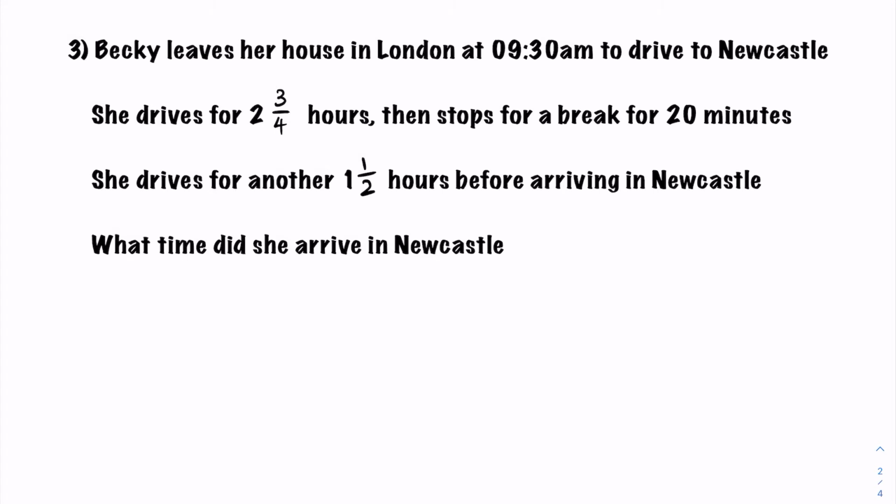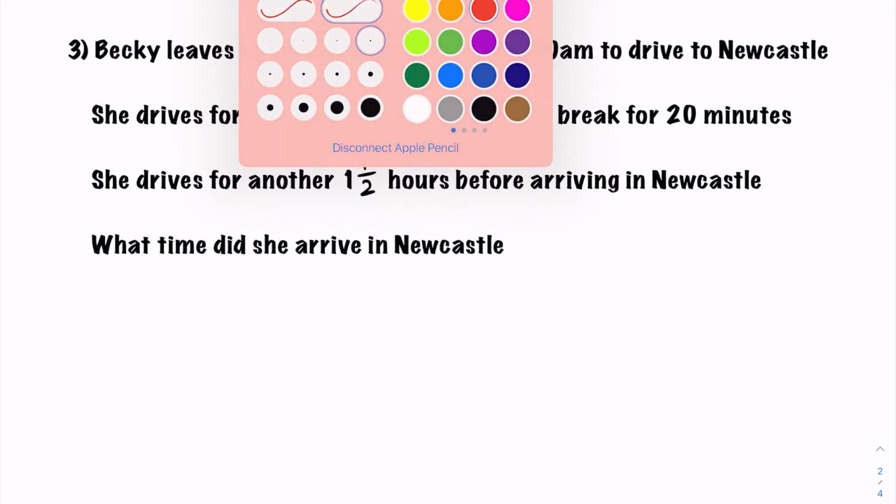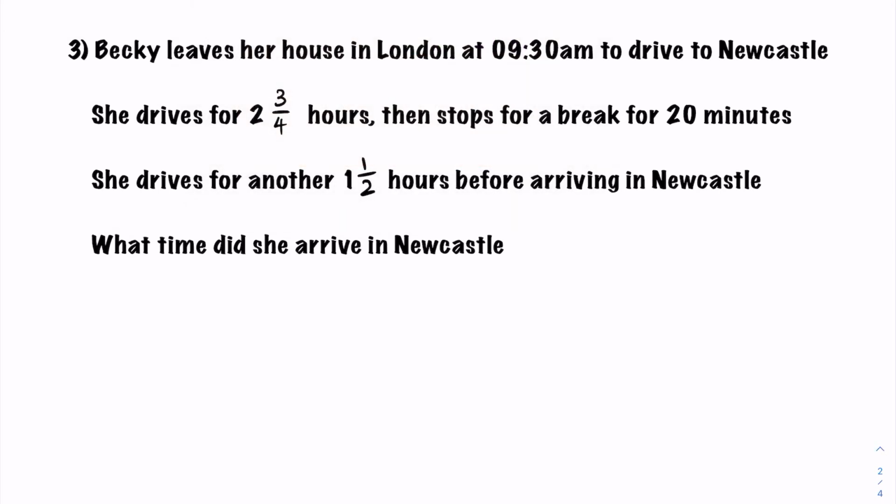So what we're going to have to do, for a start at least, is convert all of these awkward ones here, so 2 3/4 hours for a start. It'd be nice to convert that into hours and minutes, so then we can just add that on to 9:30 to find out what time she stopped. So 2 3/4 hours, let's convert that into hours and minutes. So we've got the 2 hours, that's absolutely fine, that can stay, we can blend that in with the 9 in the 9:30 a.m.